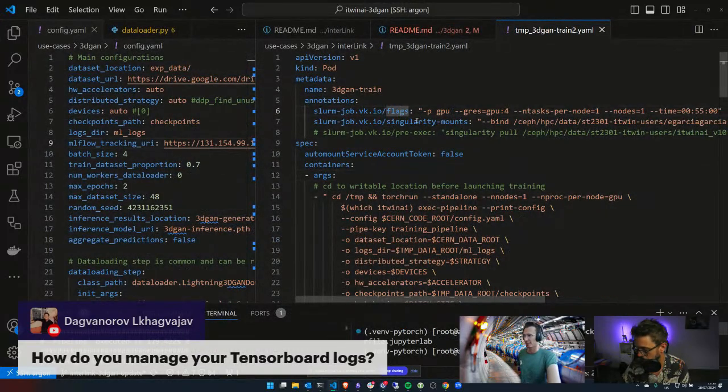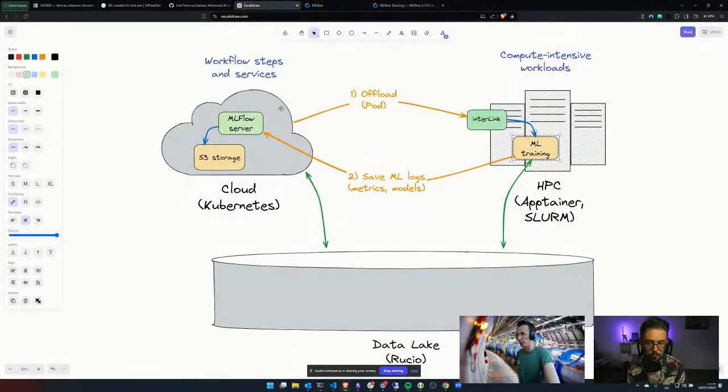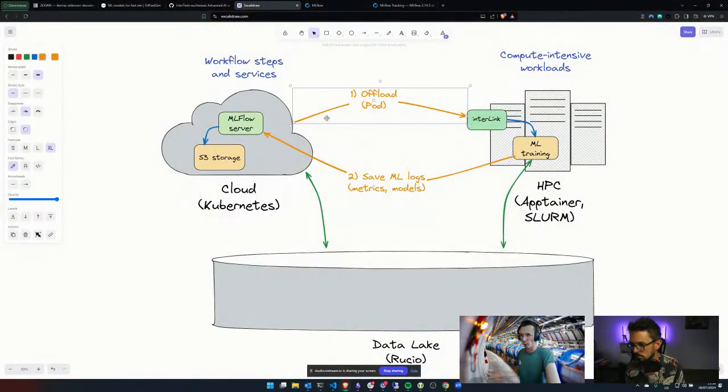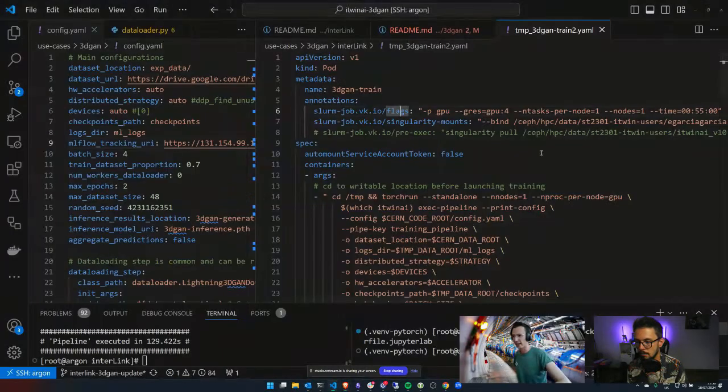So in general today we're talking about MLflow, because it's the easy way to get there, right? But in other words, we can also use other solutions if you want. So anyways, now let's do the offloading. Let me go back to the picture once more. Now we're doing point one. We're defining the Kubernetes pod that will be sent to the HPC, to the interlink sidecar, which will then be converted, forgive me for this word, into a container.